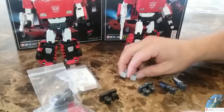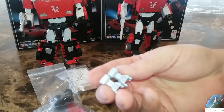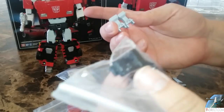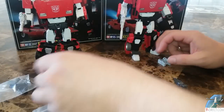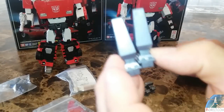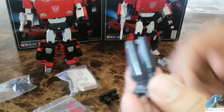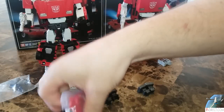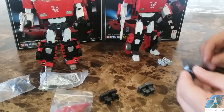Okay, so you get some silver pile driver things. I have those with the original KO version. They came black. There's silver with the new one. So there's that. You get one set of this color pile driver, which is sort of a metallic gray, dark gray. And I got that in chrome with the other one, and it came in red with all of the different stuff in red for whatever reason.